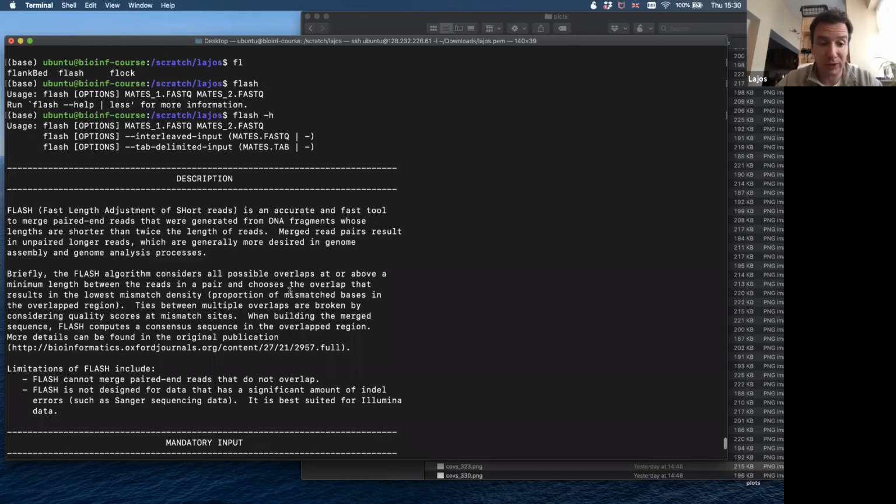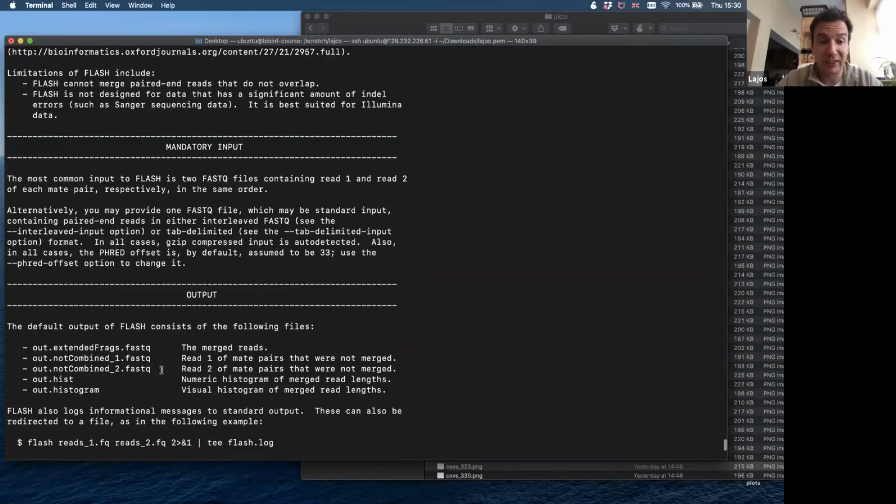By default, Flash is creating output files. So this is another type of program. Instead of putting everything into the standard output, like Abricate or BLAST or, for example, SeqTools, which always put everything into the standard output, Flash by default creates files.